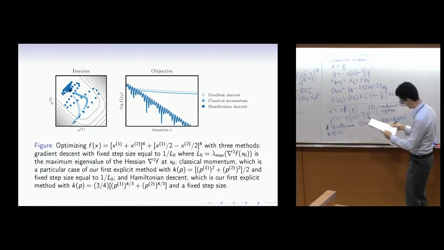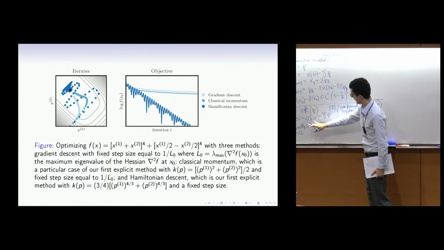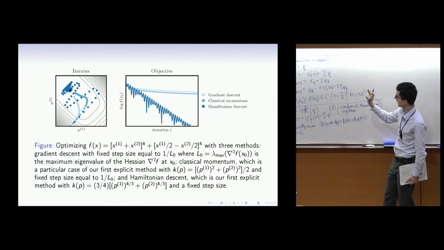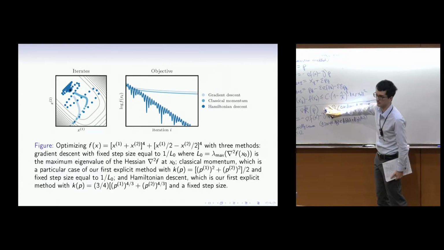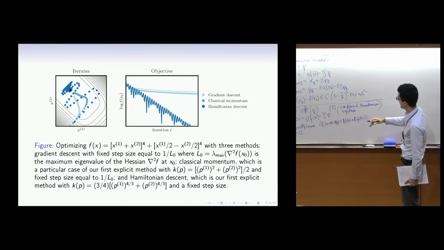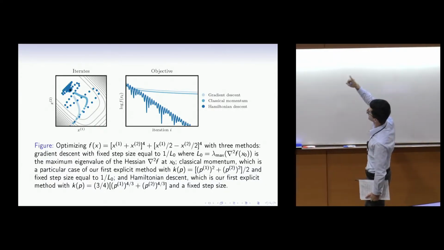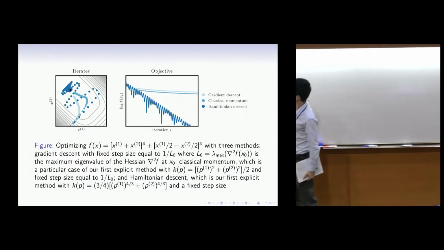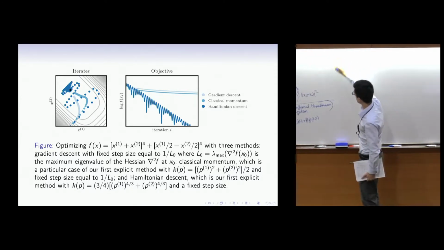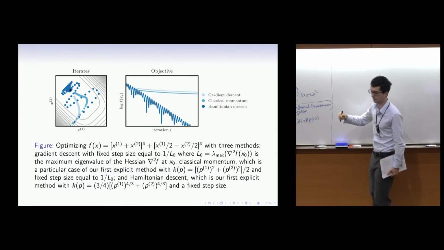What we are going to see is that if you choose k in a way that matches f in the minimum and in the tails, in the powers, in a certain way, then this system will converge at a linear rate, and also its discretization, so it's useful as an optimization method. Whereas for the same type of functions, gradient descent and the standard method with just standard kinetic energy wouldn't give you the linear rates. So by using this flexibility in k, you can obtain methods that are applicable to a wider class of convex functions.